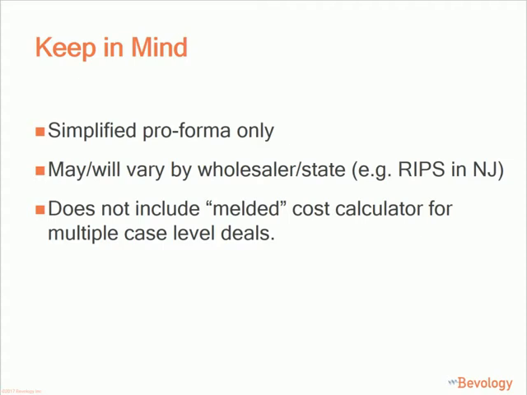And the third point, last one here, is it doesn't include what I said before was a melded cost calculator. And that's what you will really be working with, because not all your product is going to be sold at its frontline one case undiscounted price. You're probably going to have multi-case deals. And melded simply means the net total takeaway from that after all the discounts and multiples have been applied. So you'll hear the term melded cost. And that's what the wholesaler and retailer, for that matter, are going to be looking at, principally the wholesaler, to figure out if they're making money, margin and markup, in the whole process.